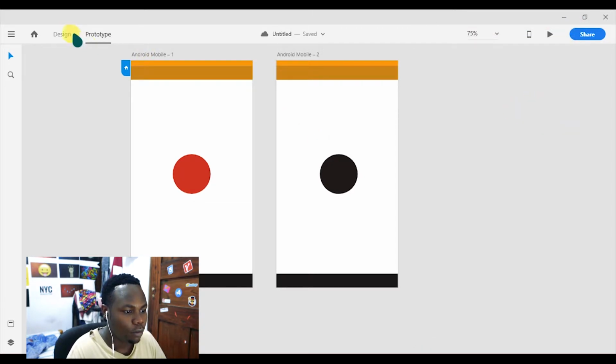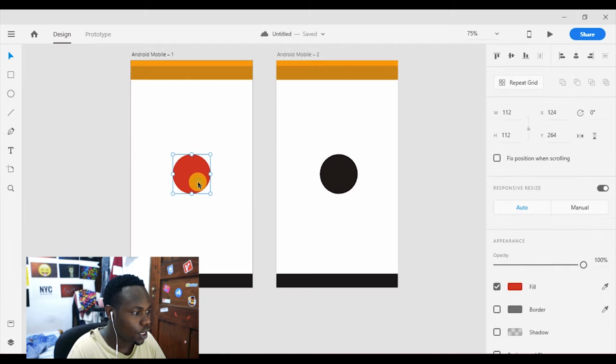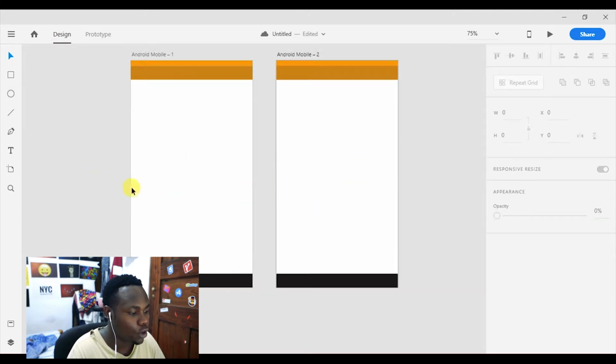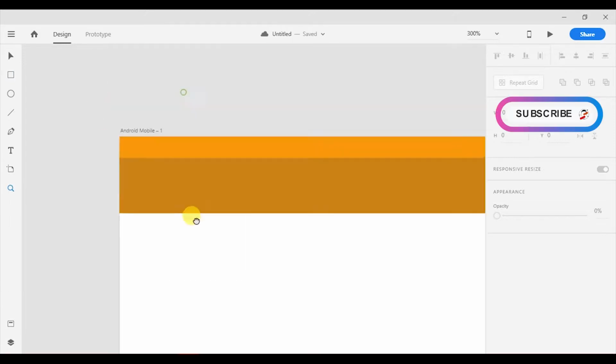So we made our first app layout, which can give you a little bit of demonstration how Adobe XD is going to look and how it's going to work. Now to do a lot of further designs which are going to look a little bit more interesting, I'm going to do this video a little bit faster.